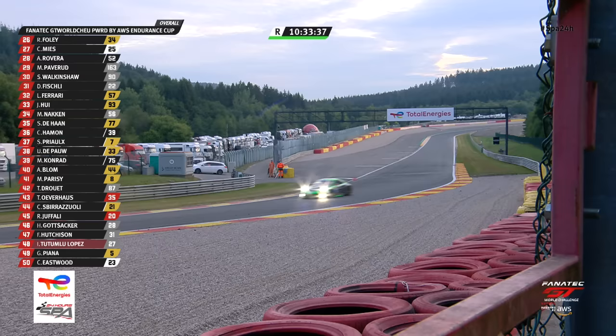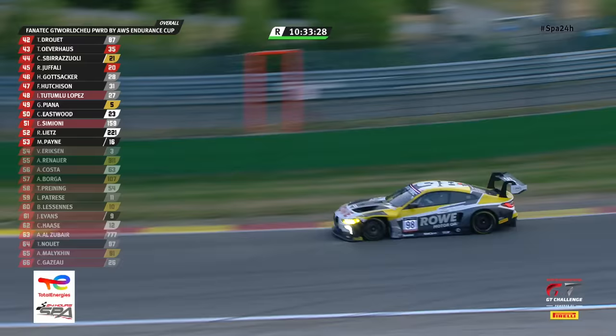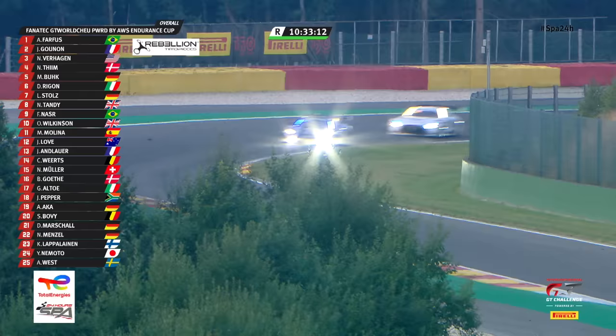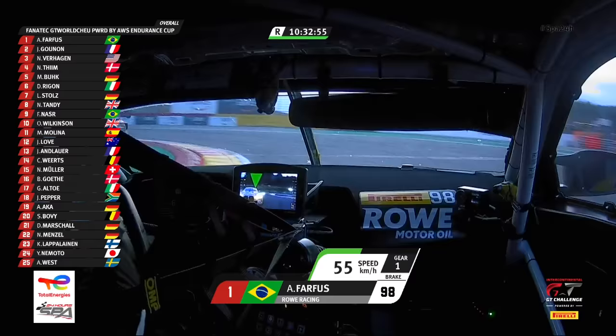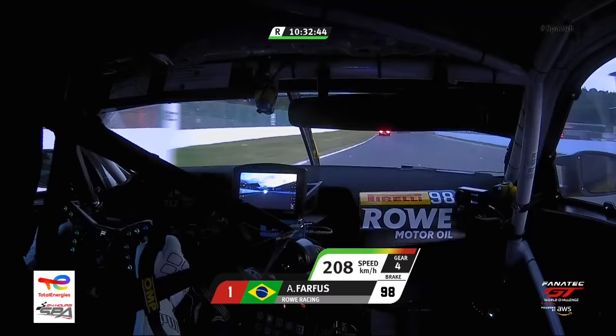So on board for Jonathan Hui, the car in front of him is not the car that's ahead of him on the timing pile, and actually a direct class rival ahead of him, but it is a different car that is right in front on the road. And that actually possibly helps to exaggerate the gap with Lorenzo Ferrari ahead, clearly in clearer air, having set the car's fastest race lap. Jonathan Hui being held up by somebody else, not able to match even his best in the car, never mind improve on the car's previous pace. So traffic does have a part to play, and although we're talking about different classes, there are no different categories of car. They are all effectively the same car, just being driven by different groups of drivers with different driver rankings. And at the top in the pro class, the leader of the race is still Brazil's Augusto Farfus in the 98 Rover Racing BMW.